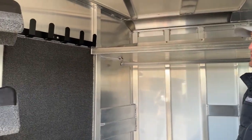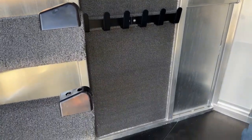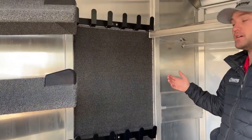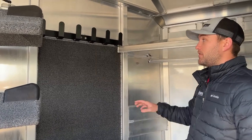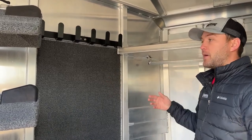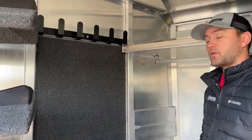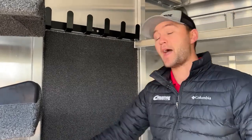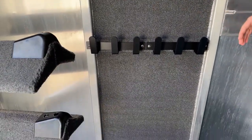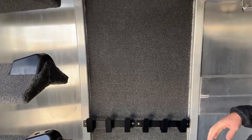On your partition wall we have two rows of bridle hooks — one row up high, one row down low — and it's fully carpeted behind those bridle hooks. That carpet protects your bits and bridles from getting scratched by the trailer and vice versa, but the second benefit is it keeps it really quiet for your horses. If we didn't have this carpet and your bridles are rubbing back and forth on that wall, they're going to rattle and ding. Cimarron does a lot of these quiet-ride features throughout this trailer, which I'll show you as we walk around.